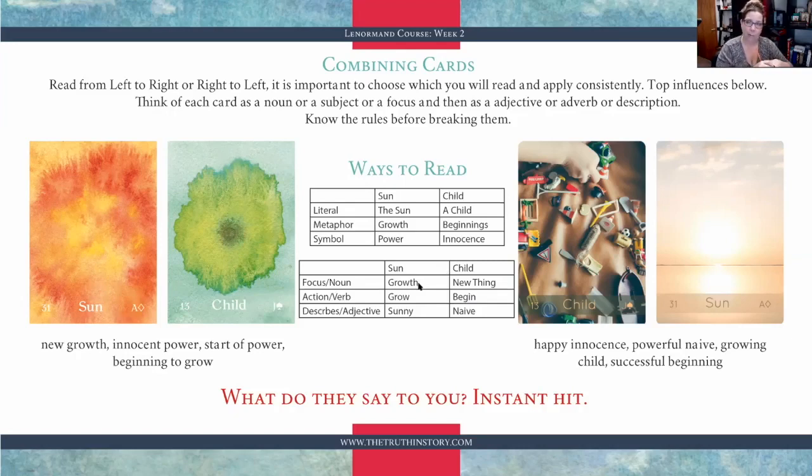Subject, I think, is a little bit better than noun, because a noun is a person, place, or thing, and it may be something like growth. So a person may have a question about growth, that they are feeling stuck and they need to grow. So it's what is the focus, right? Somebody might have a focus of growth. It could be a verb, meaning something that you're doing, an action, and so it would be grow. And then you could have something, I see a missing item over here.